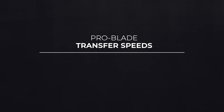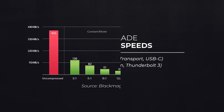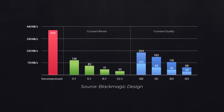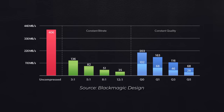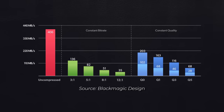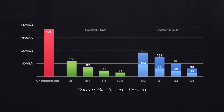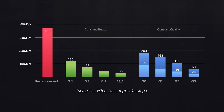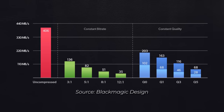When it comes to speed, read and write speeds on the mags can reach up to 2,000 megabytes per second on the transport and up to 3,000 megabytes per second read speeds on the station. To put that into perspective, on the Blackmagic Pocket 4K, even the highest quality Q0 recording mode tops out at around 203 megabytes per second — about a tenth of the maximum write speed of the mags. Even completely uncompressed 4K RAW is around 406 megabytes per second, so still well within the write speeds.